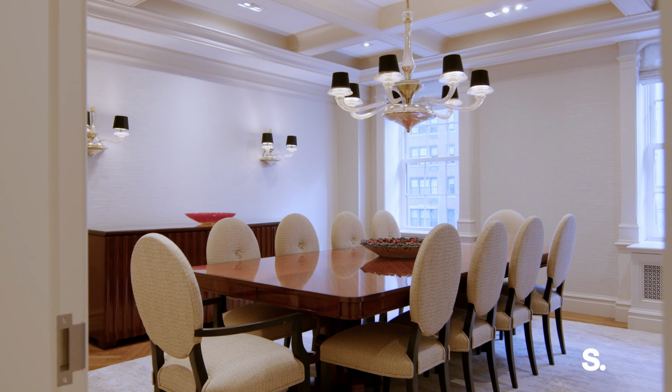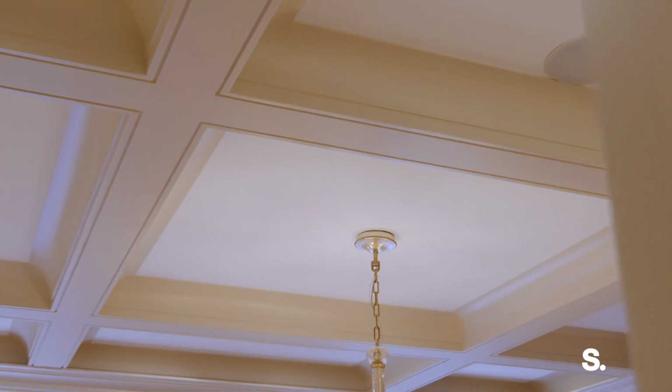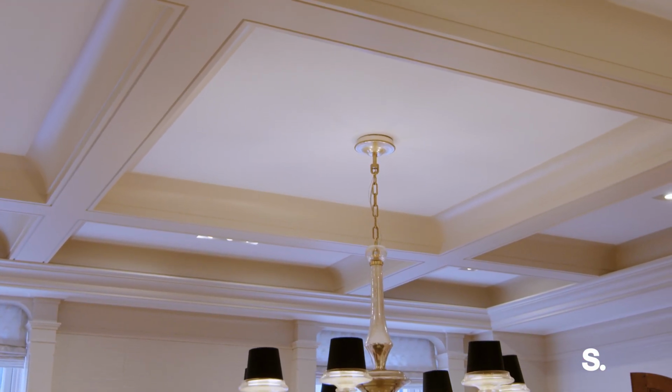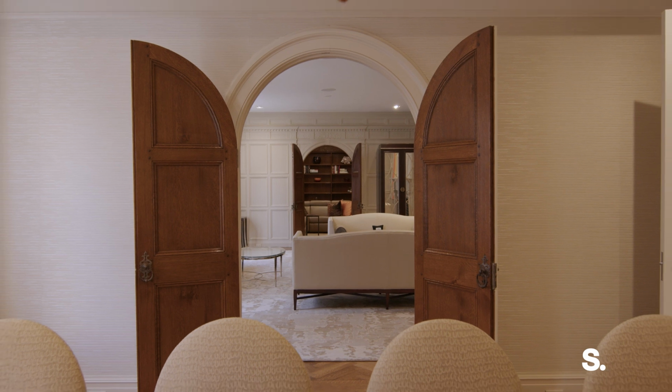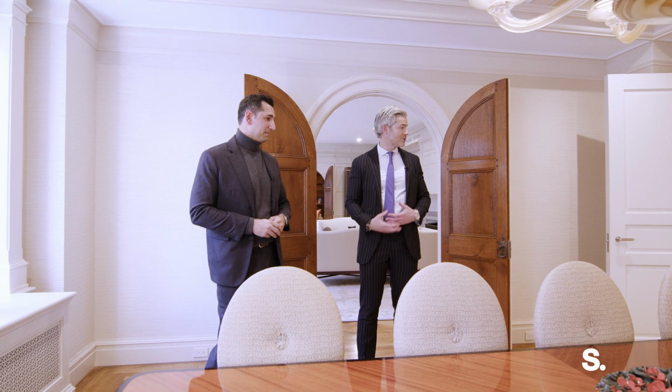And I love the views. I love the exposure. I'm looking even at 807 across the street. And not to mention the size of it. I mean, this is a dining table for 10. I know. And there's so much more space here as well. You could have 2 of these in this room. You could have Shabbat dinners and have 2 different tables. You could do a lot. So you said there's 4 bedrooms. 4 bedrooms, 5 bathrooms, 2 powder rooms, and set for a party.